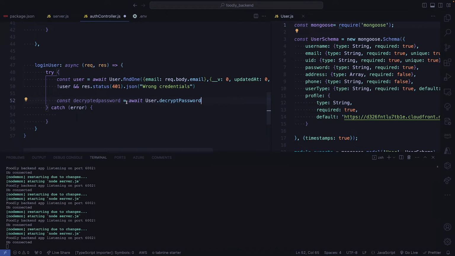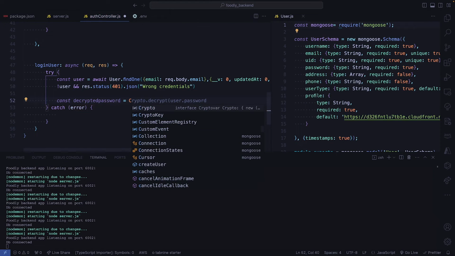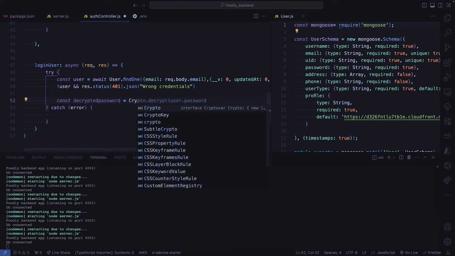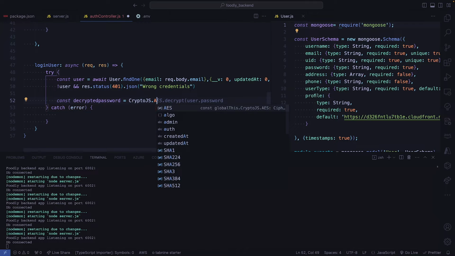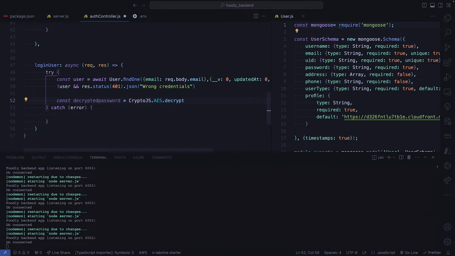For the decrypted password, we're going to go to encrypted.js. We're going to do the same, but the opposite of what we did when we were encrypting. So we need to decrypt the password.